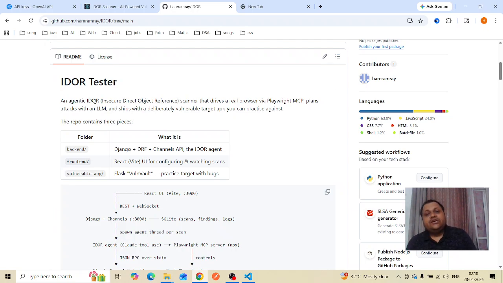What we are doing is, the tools will come from Playwright MCP, which will open the browser, navigate and work on it, and decisions will be taken by the LLM. If you are planning to use this tool, your website needs to be more accessible, because Playwright MCP works with the accessibility tree.